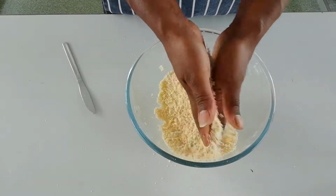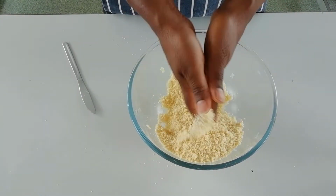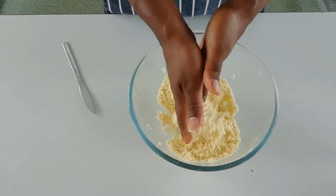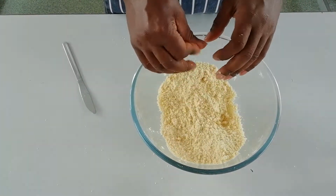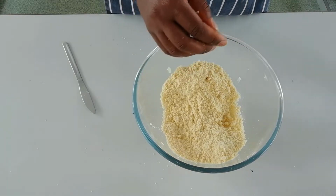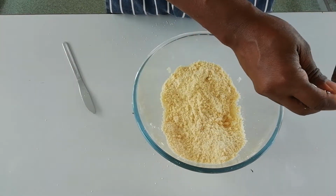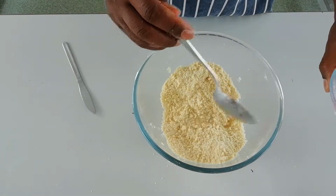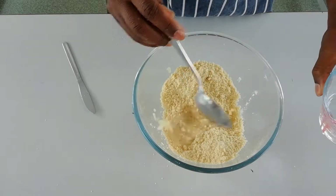Okay, so our mixture is now resembling fine breadcrumbs. The aim is really not to have any big blobs of fat, which we don't. So now, at the moment, we don't have a pastry. So in order to make it a pastry, we need to add some water. So I'm going to add 2 to 3 tablespoons of water. That should be just enough to help it come together, form a dough.